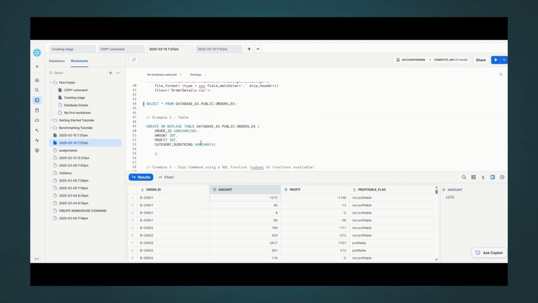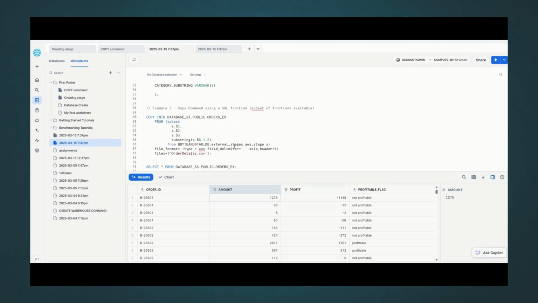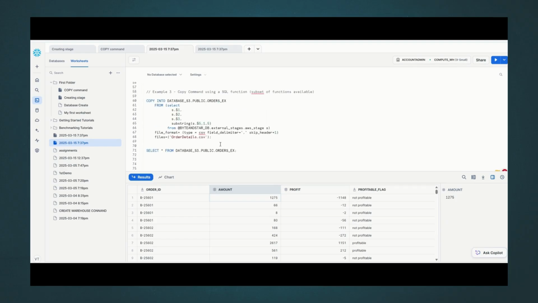Now going back to the third example here. In this section we are going to use some kind of function and also substring of those things, so we can see how we are transforming those things also, right?